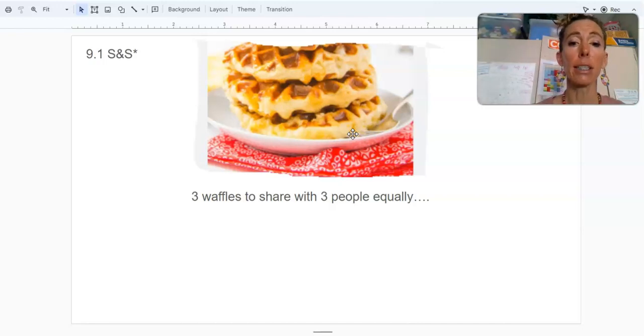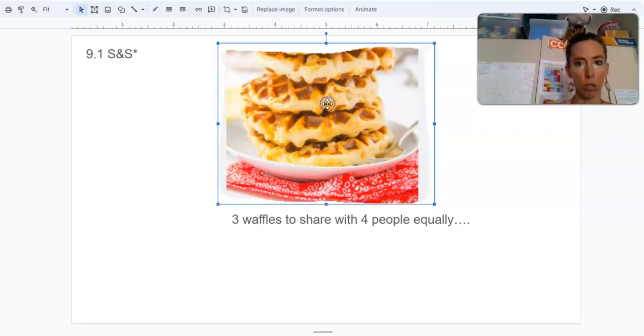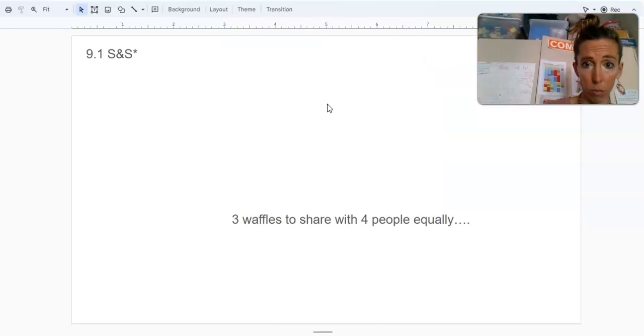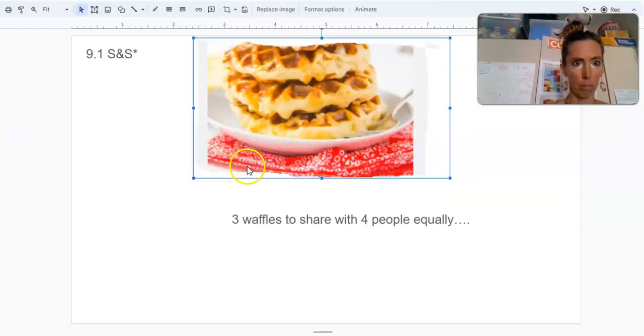Now this one's easy, let them discuss it. Yeah, we have 3 divided by 3 that equals 1. Each one of us would just get 1, right? Nice, okay, let's make it into a 5th grade problem. Now I got 3 waffles, and I need to switch that because now you can see the 4th waffle, which we don't want. So I'm going to paste the right picture in there.